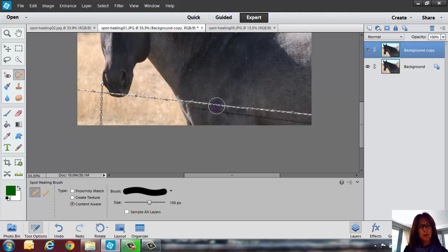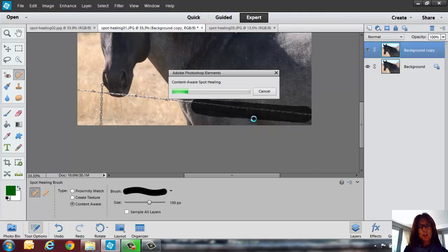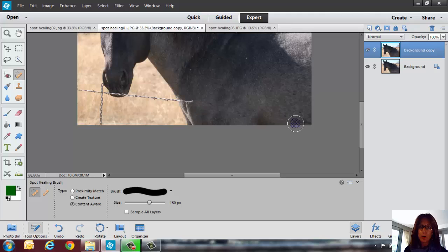The size of the brush depends on how much area you want to get rid of. If I click and drag, I can check if that Spot Healing will take it out with that thick of a brush or if I have to make my brush size smaller. I'm going to Command Z that and make my brush size a little bit smaller. I can go down to the size slider or use my right or left bracket to make it larger or smaller. I'll make it a little bit bigger than the area I want to spot heal, then click and drag around the area I want to get rid of, including the shadow.